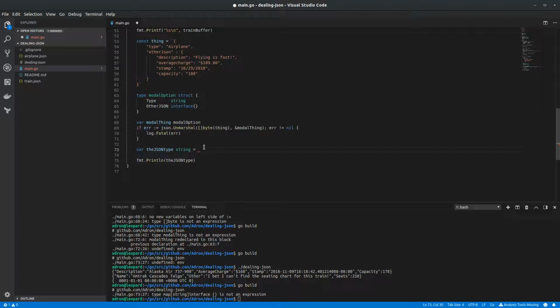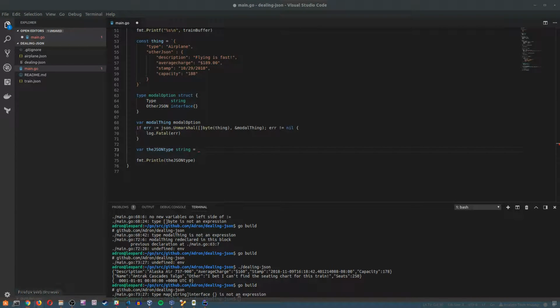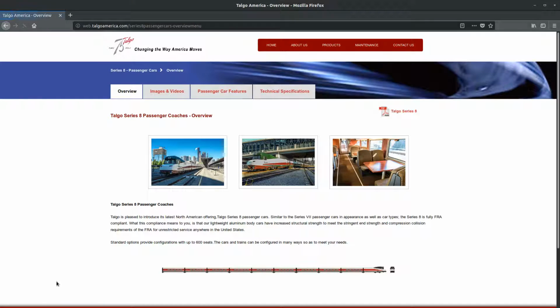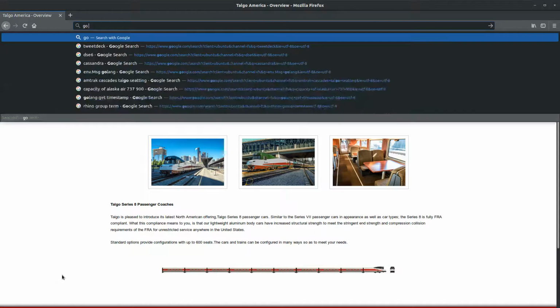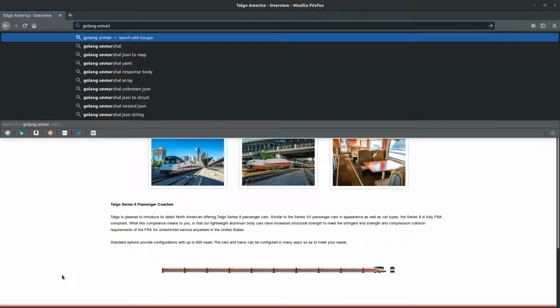Okay, so I need to unmarshal this, and I'm drawing a blank at the moment. So let's look at an example, because I'm not getting anywhere with this. So how do you, let's see, Go lang unmarshal.